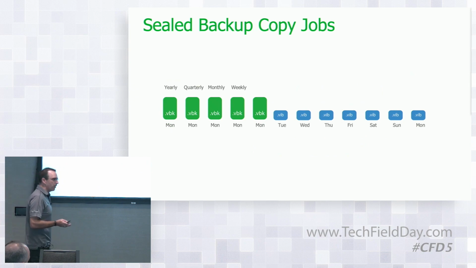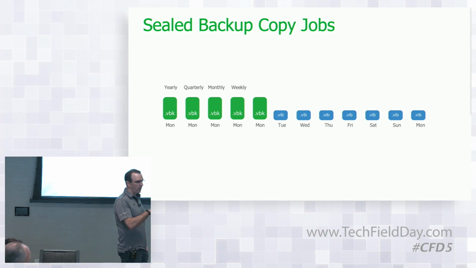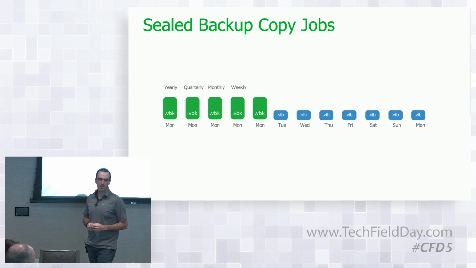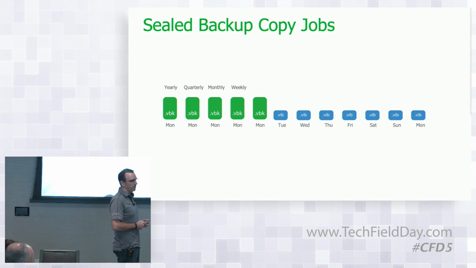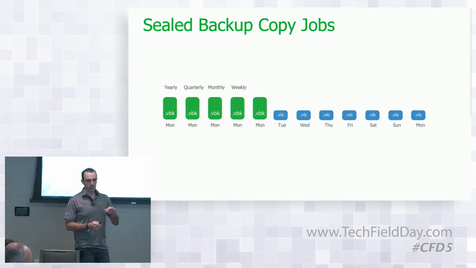When we're talking about backup copy jobs, BCJs, GFSs, basically, this is a very popular type of backup. And as I was talking about earlier, in terms of the type of backups that are perfect to basically offload data from that local repository to the object storage, the GFS backups are huge, including for our cloud providers. So hopefully later on we'll talk about the Veeam cloud and service providers who offer Cloud Connect backup. The majority of those that are going to those guys are all backup copy jobs, GFS backups, usually the biggest ones and the oldest.